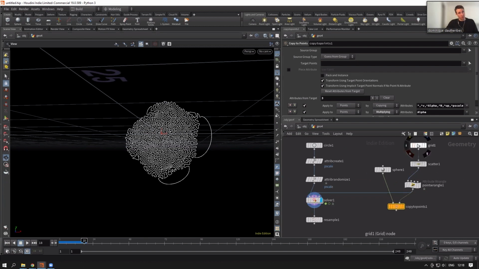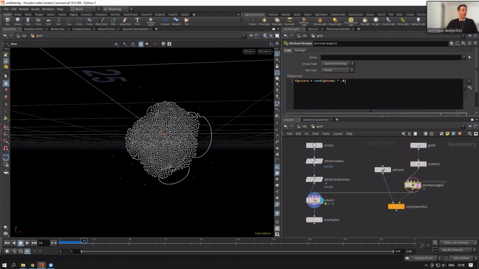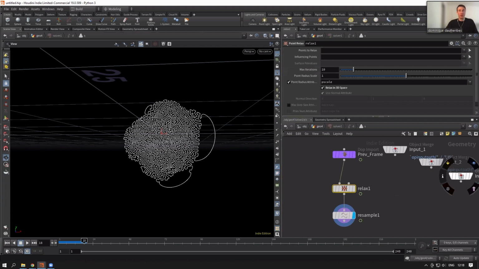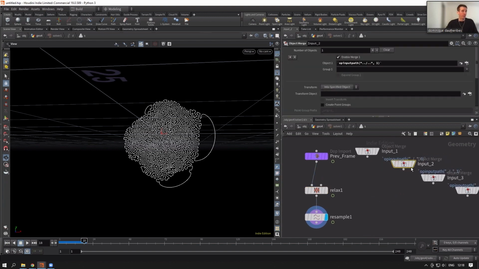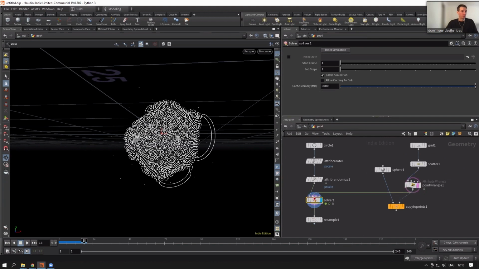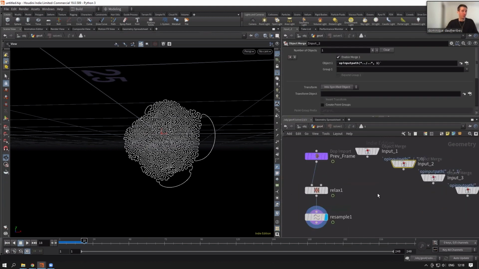So back to the solver, we just created another grid here, scattered some points onto it, gave them all a different p-scale, which is based on a random number. You know that there again, pt_num corresponds to the ID of each point that we're iterating over. And then when we come here, what we want is to grab those points from the second input, which is this node here, because we brought them into the second input of our solver.